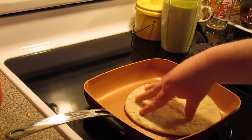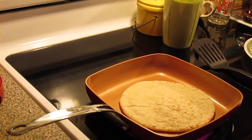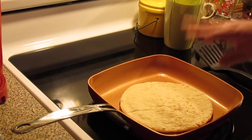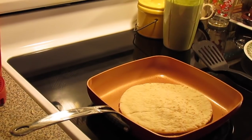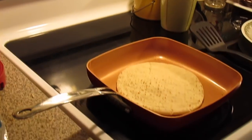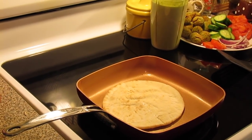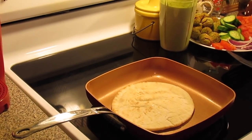So I'm just going to toast them and warm them up a little bit in a skillet just for about 1 or 2 minutes on each side, just like I did the other non-pocket pitas for the chickpea gyros. And then we'll build a falafel pita. Now you don't have to toast these. You can just eat them right out of the package. Warm them up in the toaster oven or regular oven.